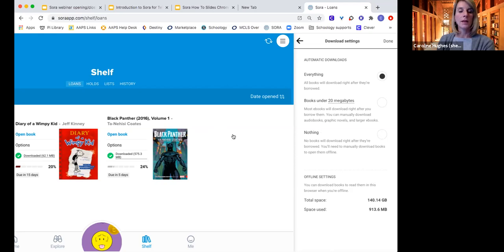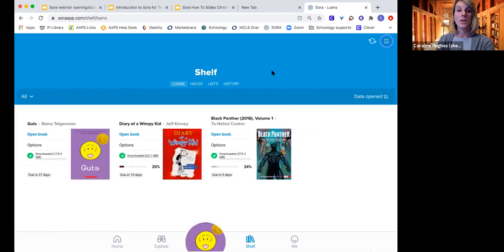And then if you do that, on each book, you would have the option to just download what you choose to download. So yeah, that's a great part of Sora, is that you don't have to have the internet all the time in order to listen to or to read a book that you've checked out.